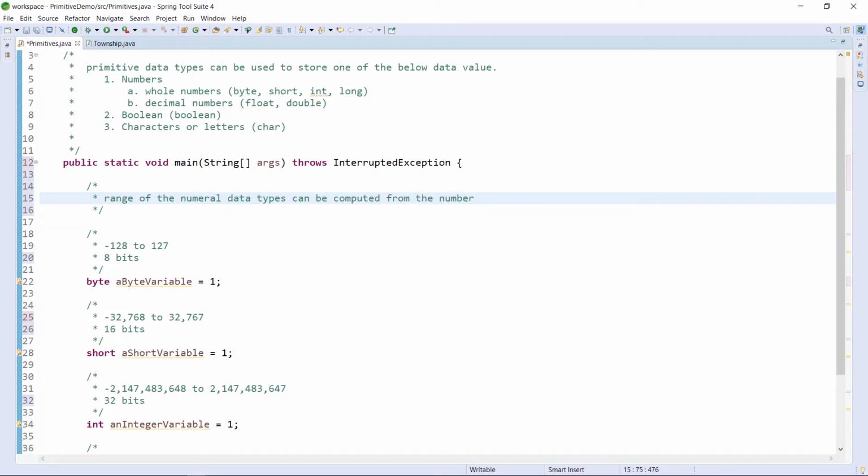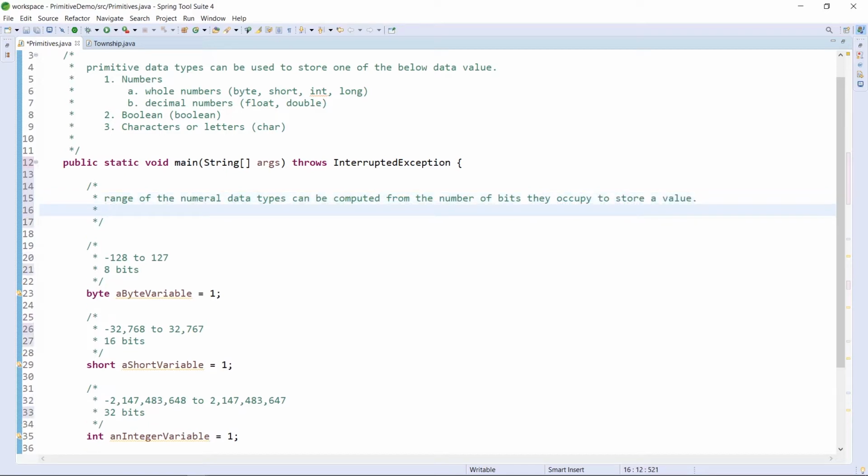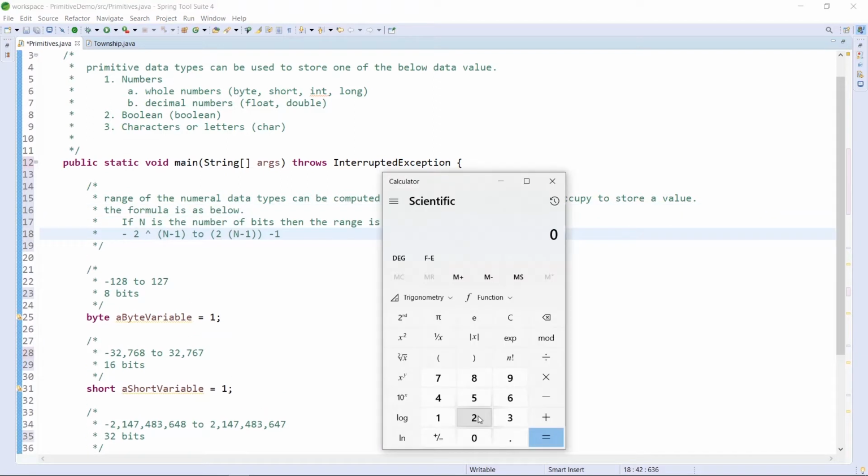Let me show you how to compute the range of values based on the memory size these values occupy. Suppose n is the number of bits required to store a value, then the range is derived based on this formula, which is -2 to the power of n minus 1 to 2 to the power of n minus 1, minus 1.